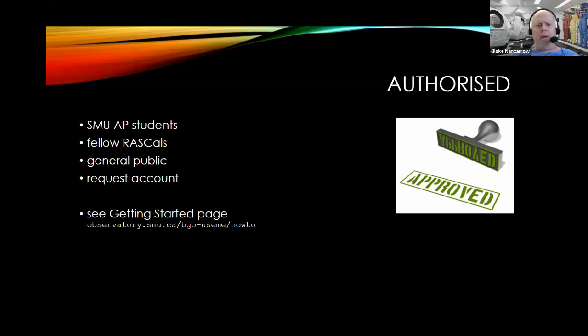Now, keep in mind, this is all a shared service. And at any given moment, there's lots of stuff going on, particularly what I call, for lack of a better term, the high watermark. During the school year, you can expect that you will not necessarily have a very high priority. So students, the astronomy and astrophysics students, they have first cut at this, and they're doing their work, and they have assignments that they're tasked with. And they're using the equipment. And then on a particular evening, there might be an education public outreach event. So no remote access is available. Everything's sort of turned off while they're doing their local show and people are looking through eyepieces or in the dome. So at any given moment, there's sort of activities like that that are happening.